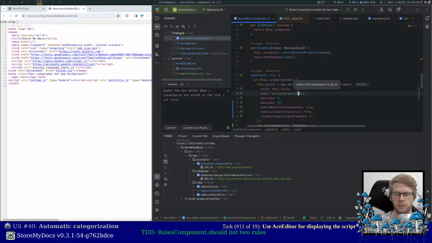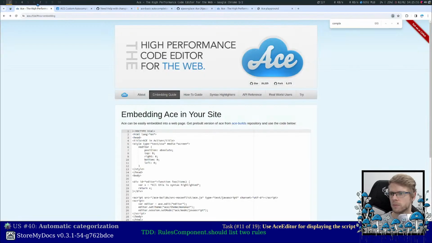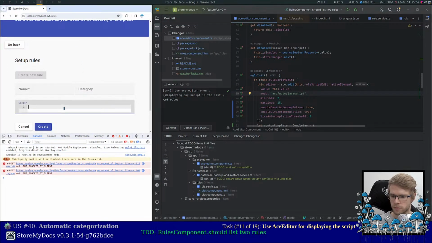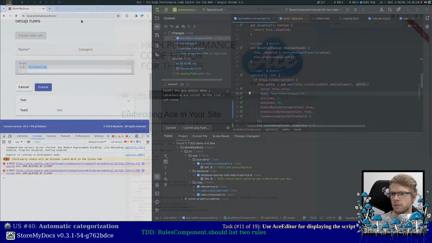With the mode JavaScript, I have so much... maybe it does already exist, but I'm not familiar with this.